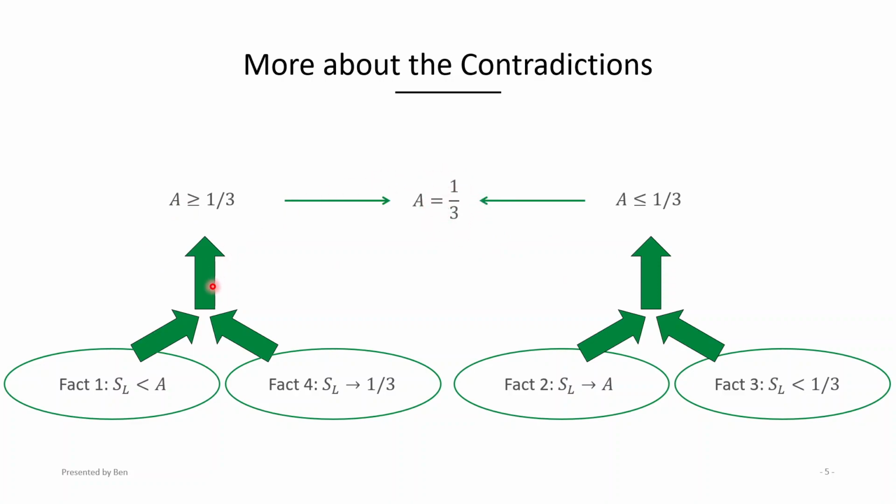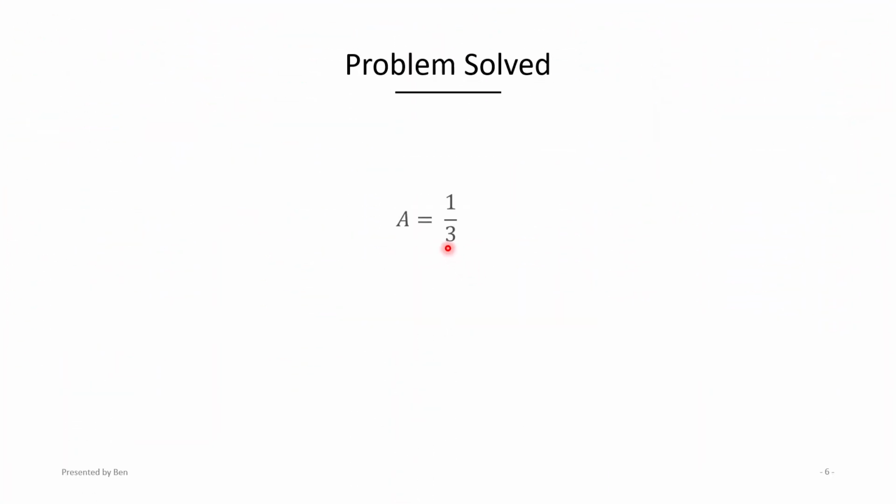Well, I hope after this slide we can understand the facts better and we can be more confident to organize a proof by contradictions if required. Okay, now we can see this is not a guess anymore. It has been proved. In our proof, SL, the total area of the rectangle, the left-hand sum plays a very important role. We know the total area, SL, can never reach A or 1/3. SL is always less than them, but it doesn't matter.